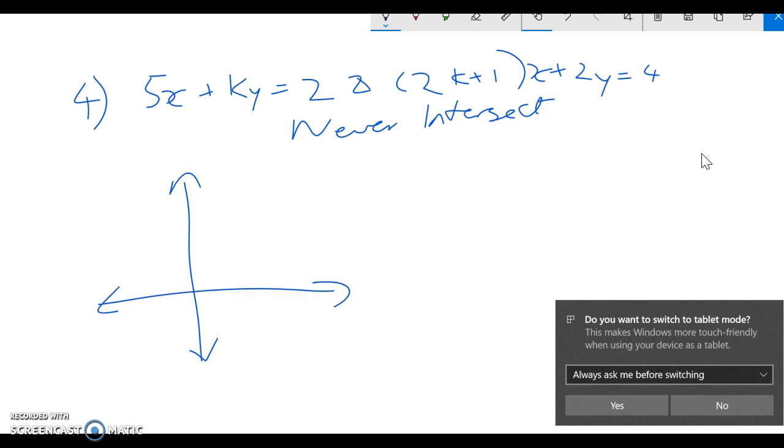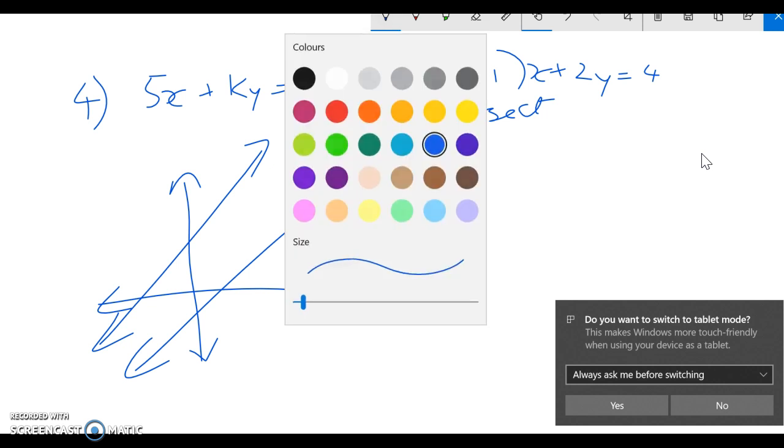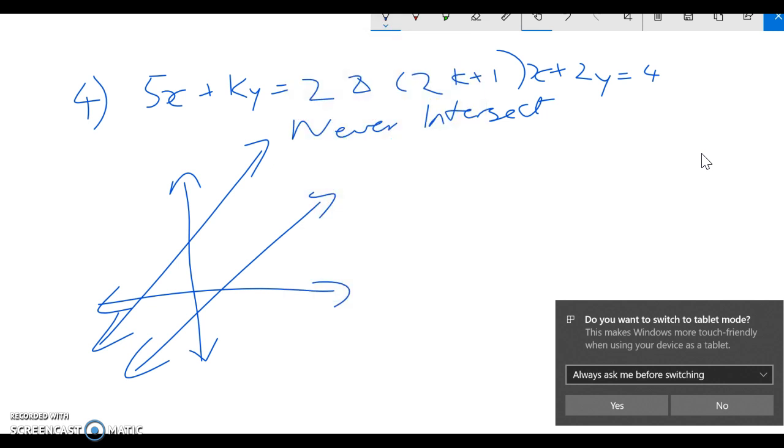alright, let's draw our axis. Now I'm going to draw a line. Now for a line not to intersect this line, it must be parallel, alright? It must be the same slope and be parallel, or you can have the same slope and be the identical line. When you say, well, what do you mean by that? Then it's the same line.